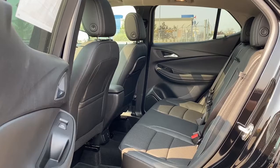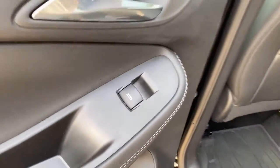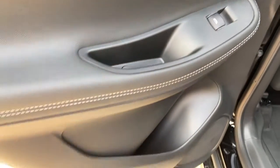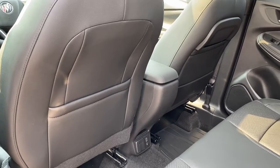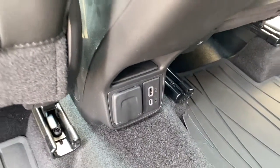Next, we're going to take a look inside the back of this 5-passenger crossover. The passenger door has power windows, door storage, and a door speaker. The backs of both front seats have seat pockets. The back of our center console has some power plug-ins.